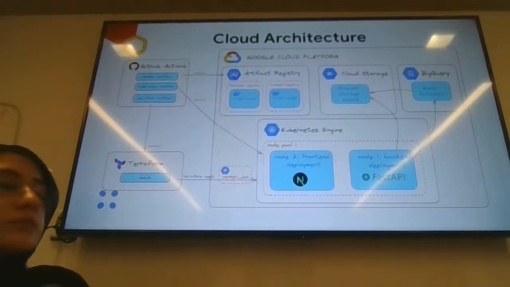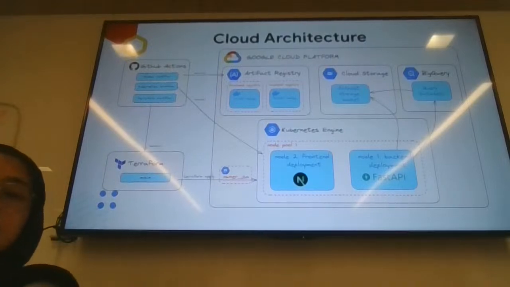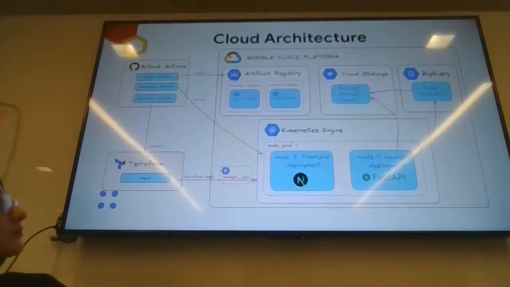So this is our project structure. When we started off, we knew that we needed to use different accounts to use up credits, and so we realized we should use an infrastructure as code tool. So we decided to go with Terraform. Basically, our Terraform file sets up our Kubernetes engine, like the node pools and the pods, and it also sets up our bucket into the project in general. So it does the configuration. When we create a new account, we don't have to go in and manually add these things, which is an area where you could make an error, forget something by accident, and that will cause problems down the line.